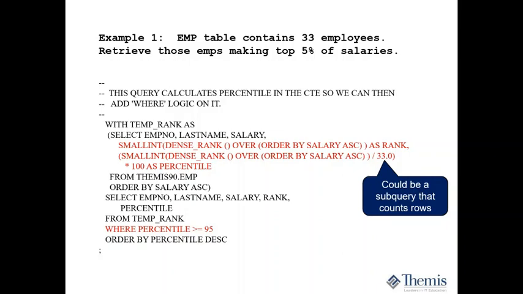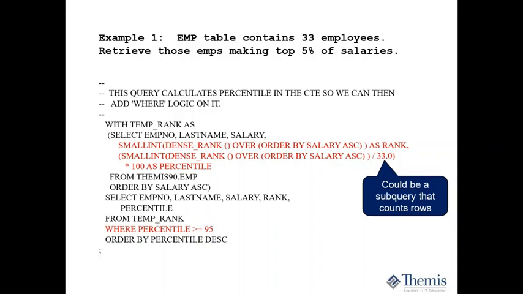I have a little call out there that notes that number 33. If you didn't want to hard code it, because the number of rows in the table might change over time, we could actually stick a subquery right there that just counted the rows, right? So that it would work in all cases. That would have made the text fall off the bottom of the slide here, and we like examples that fit on a slide. But if you're good with SQL, you could probably pretty easily add a couple lines, replace that number 33 with a subquery that counted the rows.